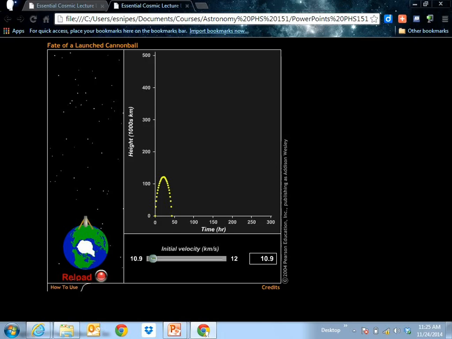Now, the other thing about speed, or a moving object like that cannonball, all moving objects, and I think we talked about that in this class, all moving objects have a certain amount of energy called kinetic energy. And the kinetic energy that an object has, KE, is it going to let me write on this? No, I guess not. Kinetic energy is equal to 1/2 times the mass of the cannonball times how fast it's going squared, 1/2 mv squared.